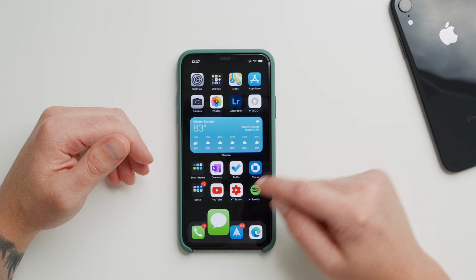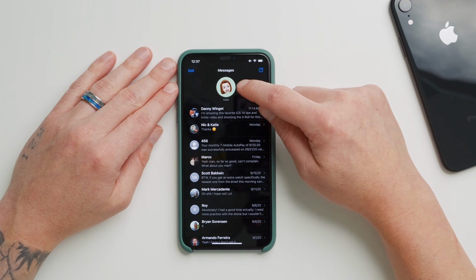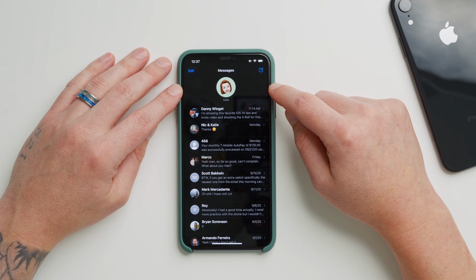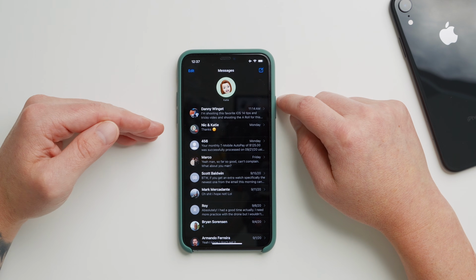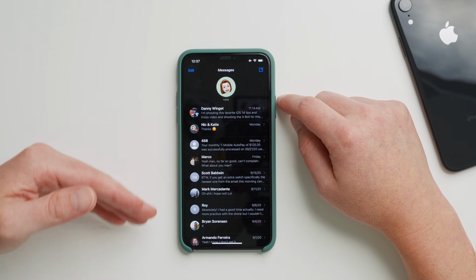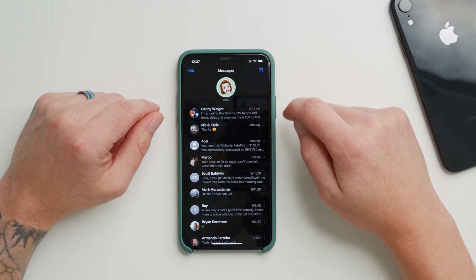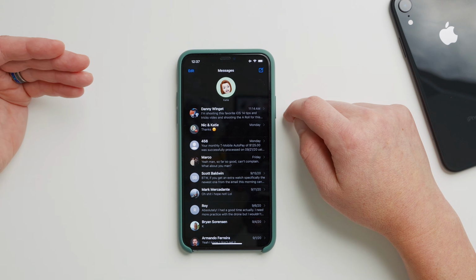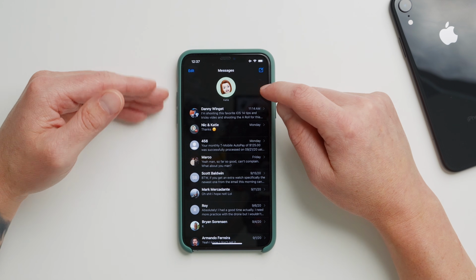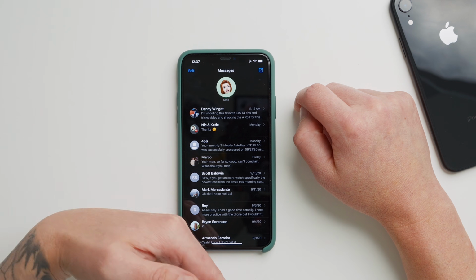If you tend to have a lot of conversations going inside of your Messages app or interact inside of group messages, then you're going to love these next two features. In order to show you these features, we need to go into the Messages app, and you can see at the top I have a pinned conversation. So basically you can pin conversations with the people that you talk to most often. So I have my wife up here because I talk to her every single day. So I pin that conversation at the top so I can access it on the fly at any given point in time.